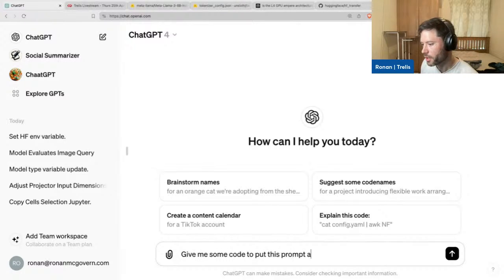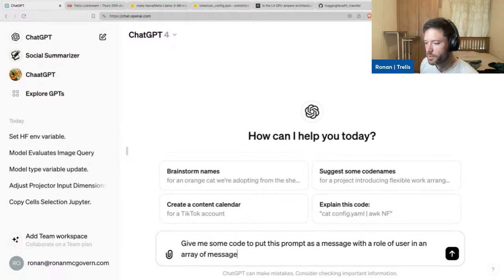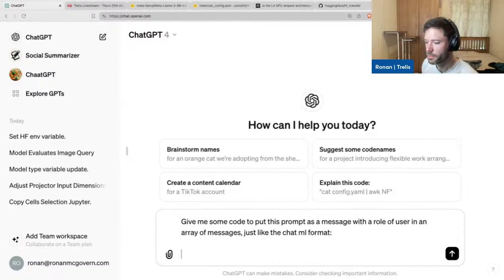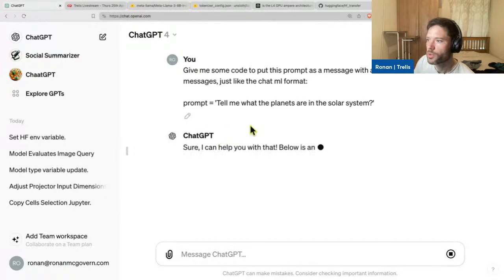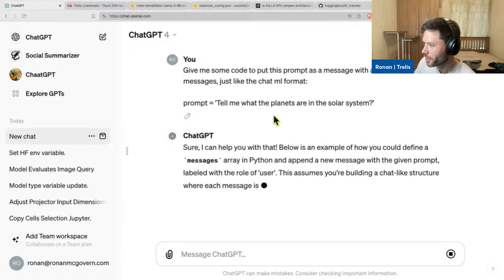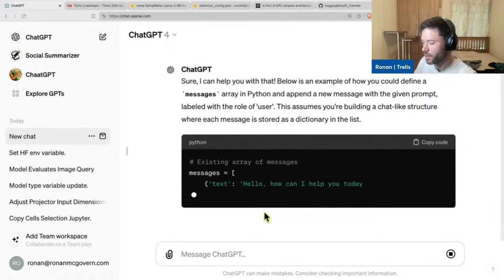Put this prompt as a message with a role of user in an array of messages. It's like the ChatML format. So let's see, hopefully it'll follow Python. This is what we want.